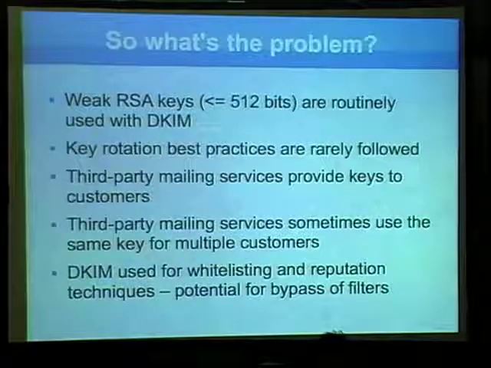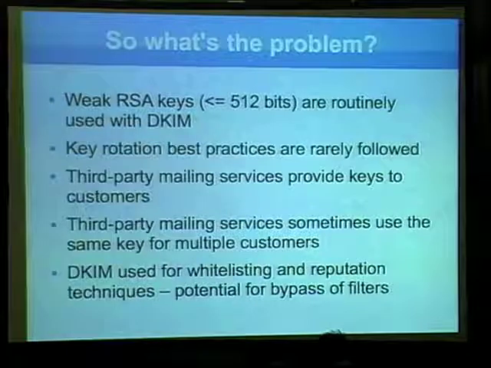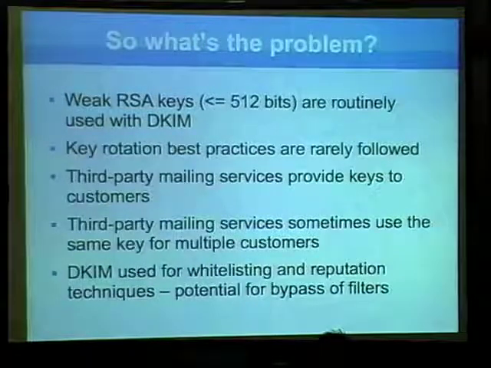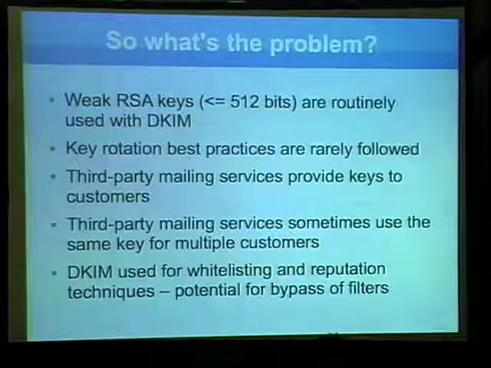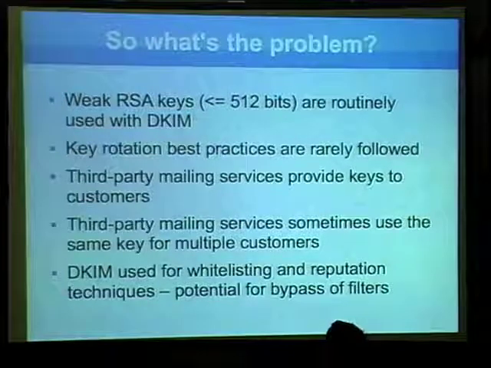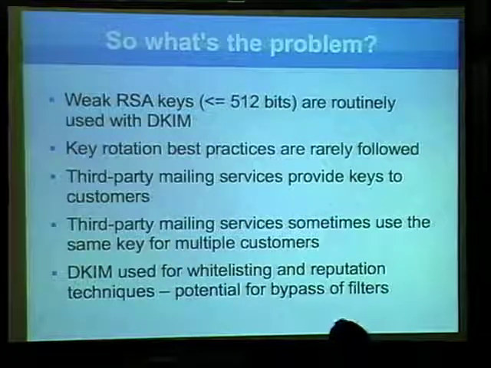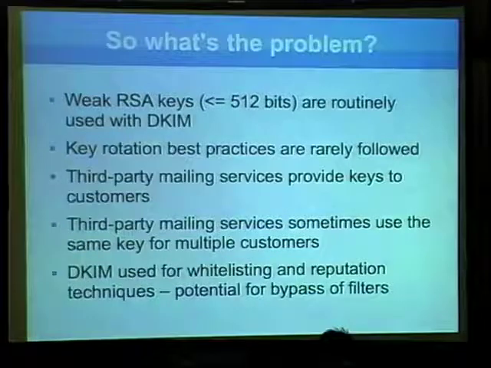Expecting people to do things after they've got something set up and working, you're going to lose that every single time. Third-party mailing services, as I mentioned earlier, often provide keys to customers. Customers don't audit those keys. They don't check to see whether that mailing service has used that key at 50 other customers, for example.